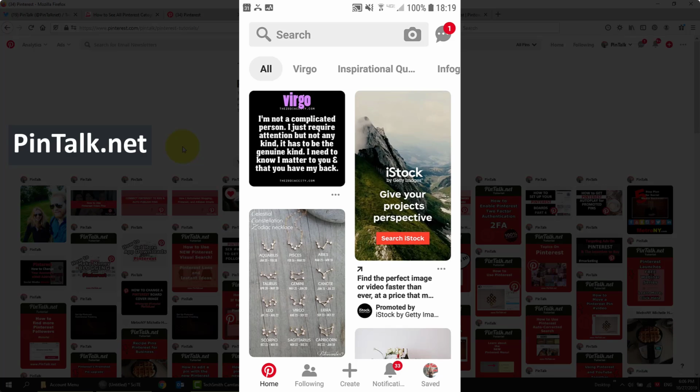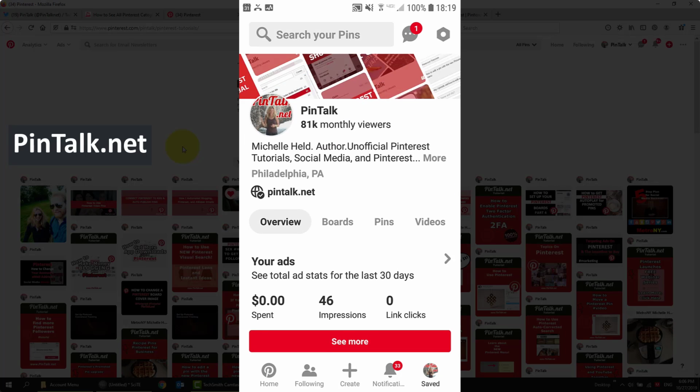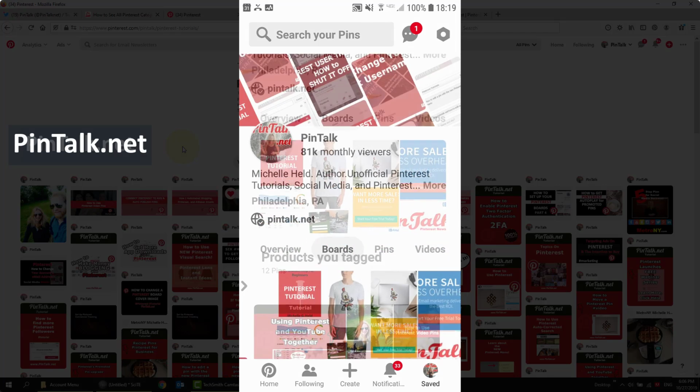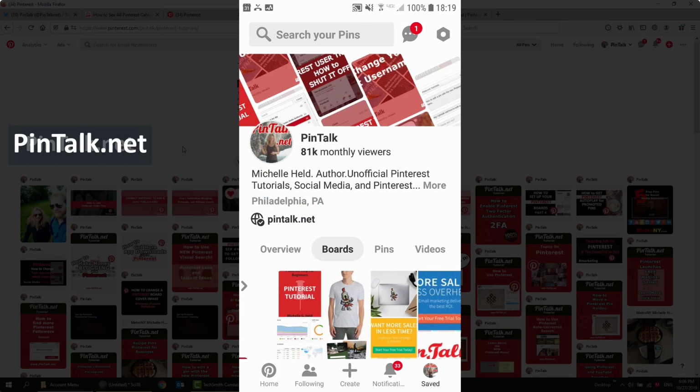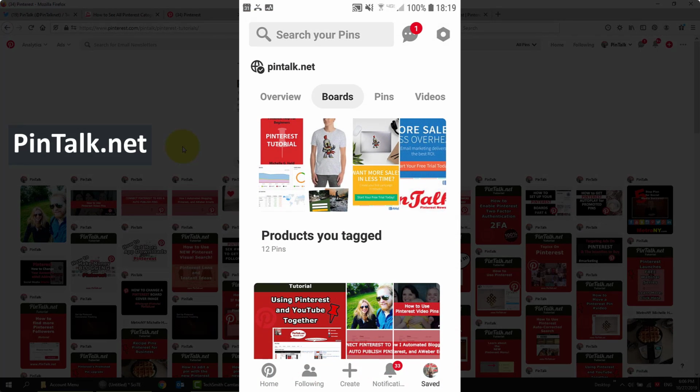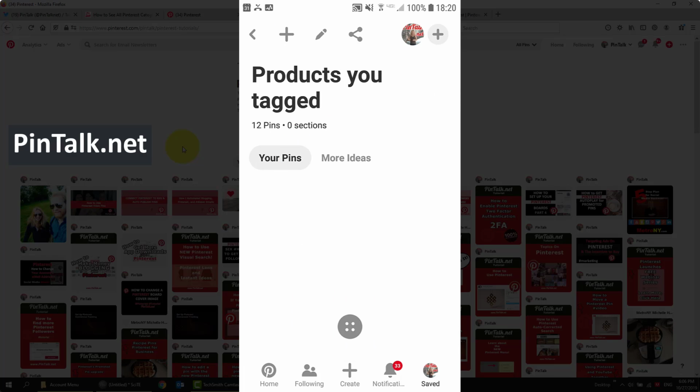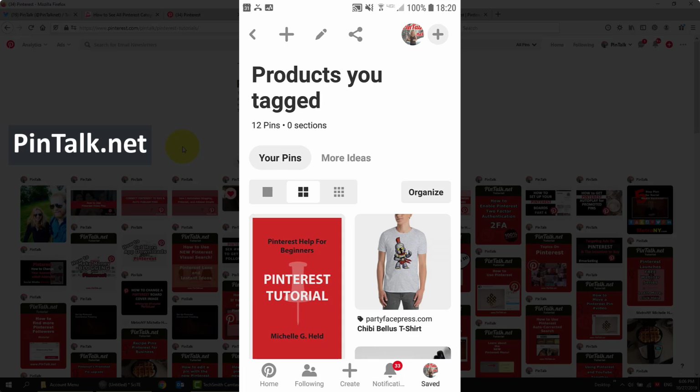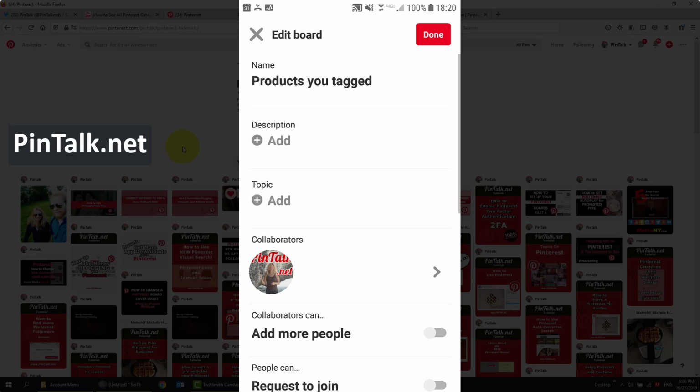I'll show you on the mobile app how you can get your Pinterest categories there. So go to the mobile app and hope you're logged in. So log into your account, and I'm catching up to that. So I'm on my account, and I'm going to tap my profile icon in the lower right corner, and I see my menu right underneath my bio, and you see there's a menu selection for boards. So it's the exact same thing we just did on desktop Pinterest. Choose a board, tap the board, and then the pencil icon at the top center of the screen to edit again.